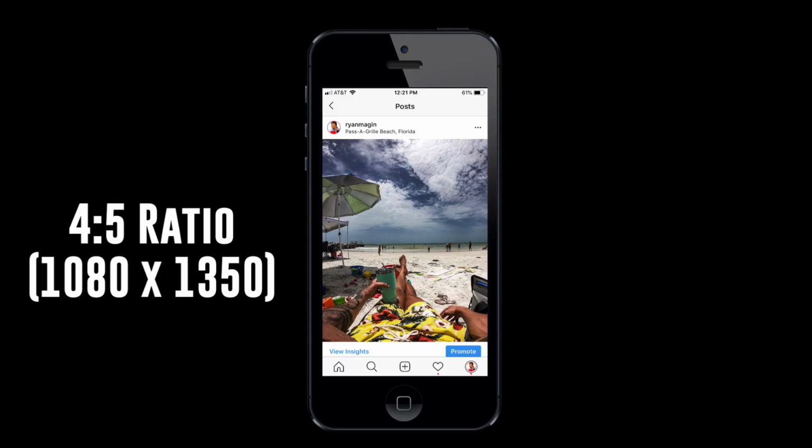Now we're going to talk about editing settings. First thing you have is your Instagram feed videos. Like I said at the beginning, this is a 4:5 ratio or 1080 by 1320. Ensure that you get those settings properly. I personally don't like square videos, and Instagram wants you to utilize the bigger setting, as well as you take up more room on the feed, so more people are going to be able to see and stop and watch your video. So if you're editing a video for Instagram feed, it is the 4:5 ratio or 1080 by 1320.